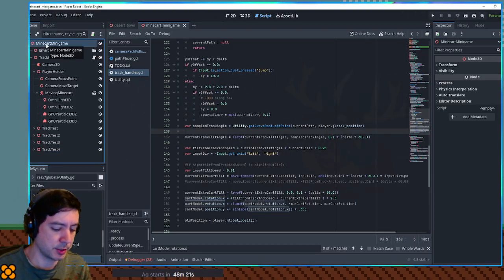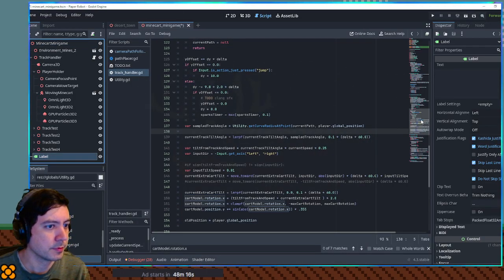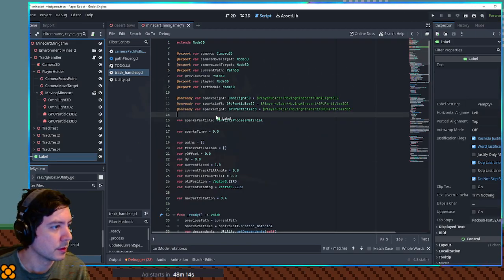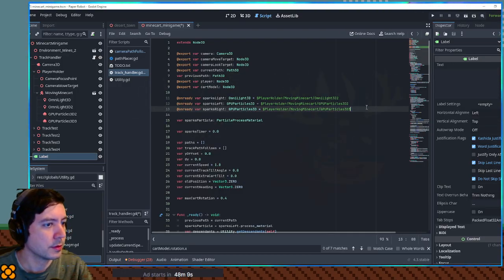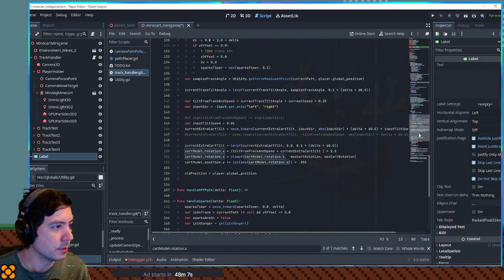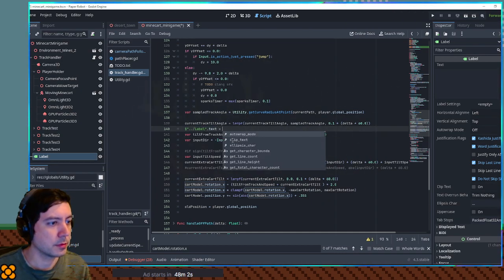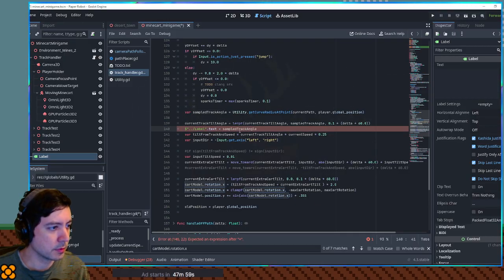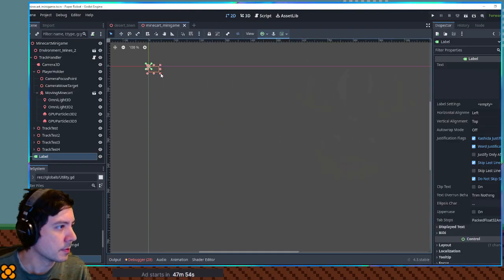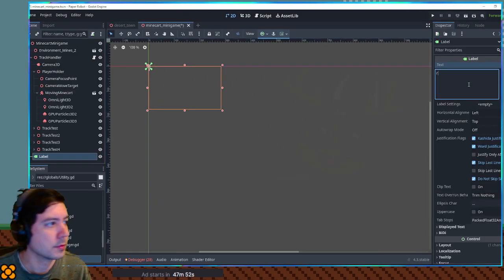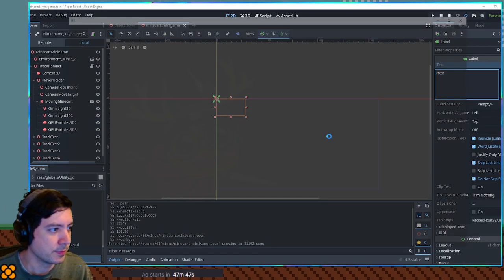Really easy way to solve this. Let's add a label. Probably be good. That'll probably be enough, right?